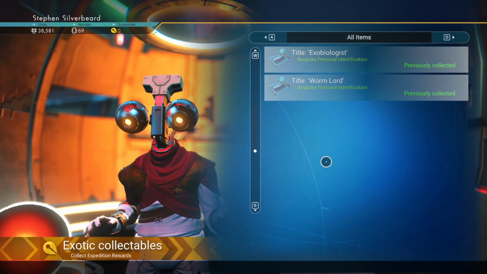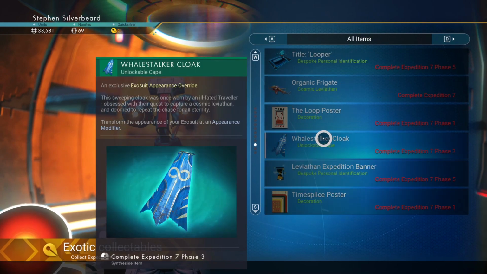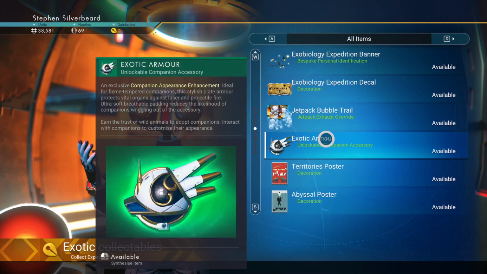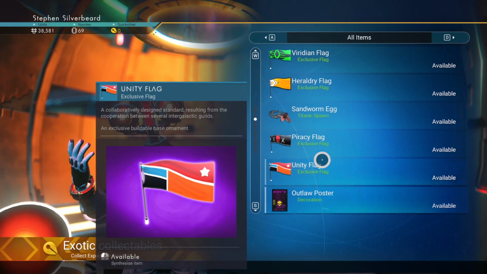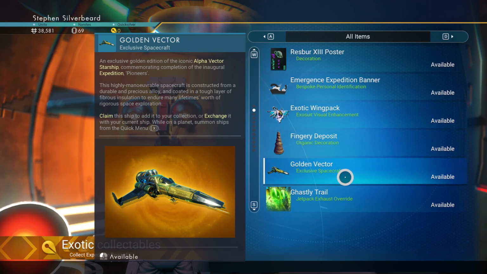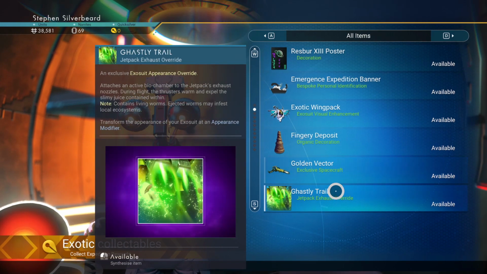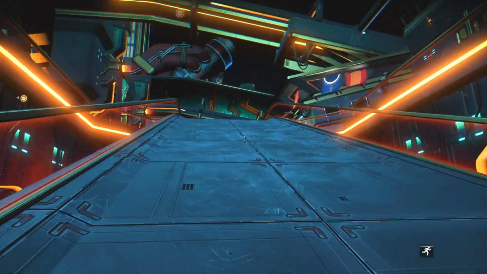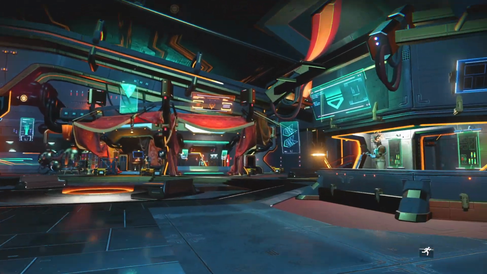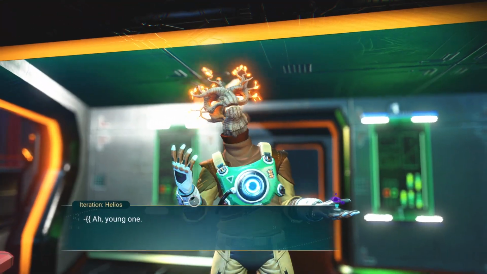available, Wormlord. Fleet Expedition Phase 1, 2, 3. Renegade, got a quad egg. When we got the golden vector, I could change to the golden vector. No, I think we're playing within the remit of the game at the moment. And what we need to do now is just get up here. We talk to Aries and see.